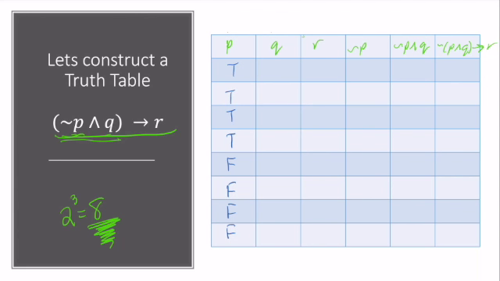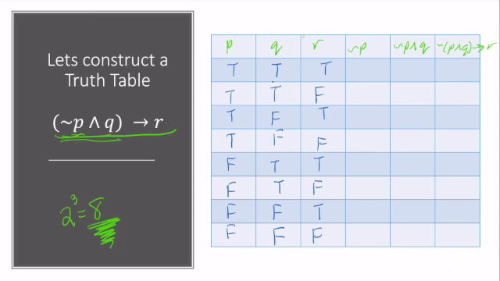So for Q, let's go every other 2. So I've got true, true, false, false, true, true, false, false. Now for R, I'm going to switch every other one. So I've got true, false, true, false, true, false, true, false. Now we see I made a mistake right here, because it's supposed to go true, true, false, false for Q. And if you do it in this method, you can see I've got every single possible outcome.